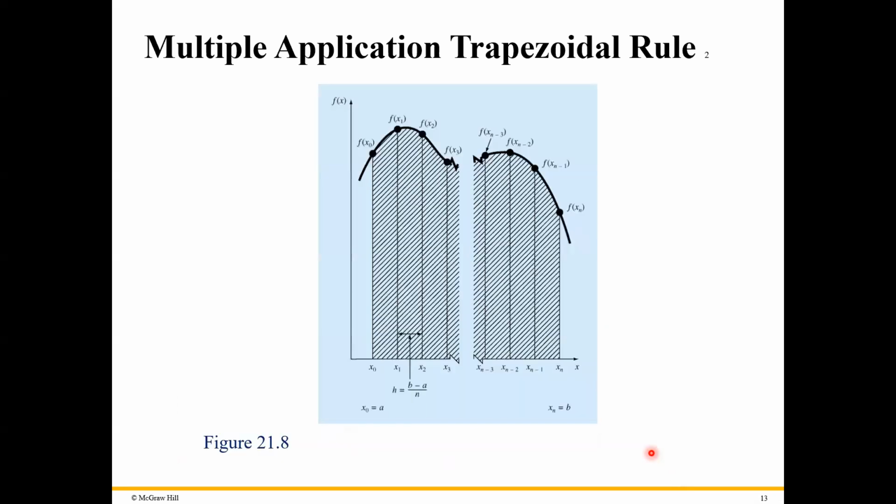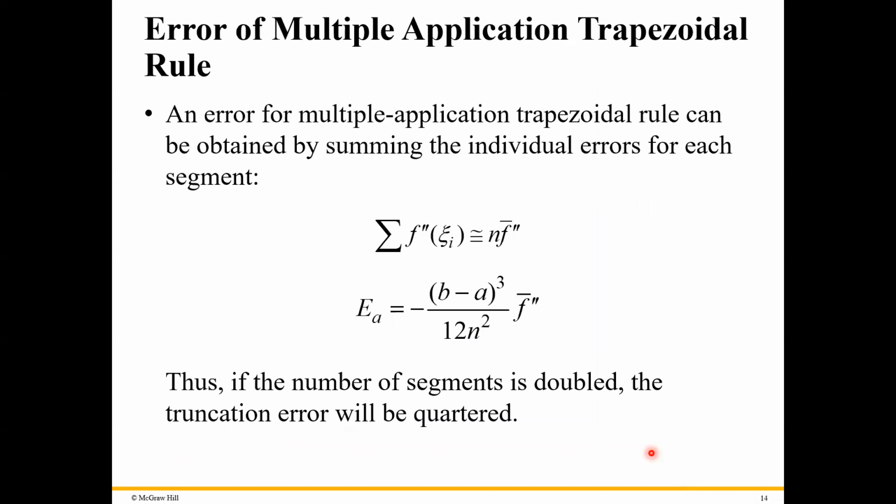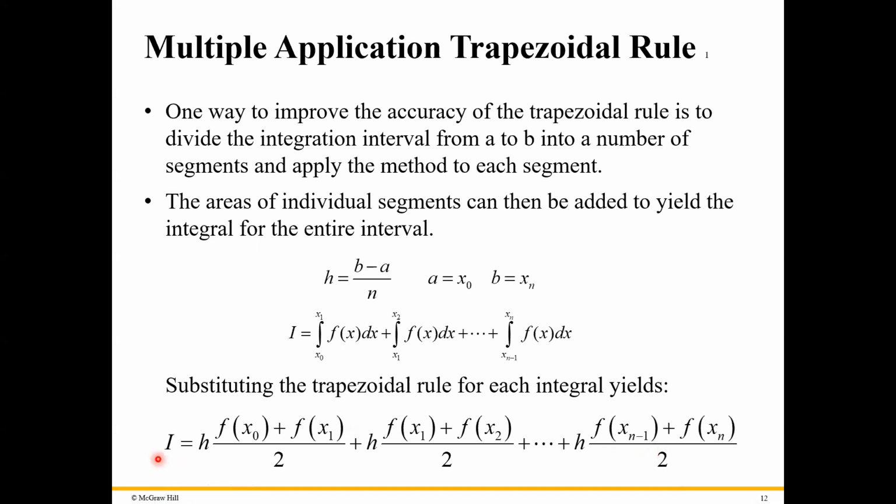So the simplified formula in this case will be like this. For example, in this formula, we can take the value of h as common, and here we can take h by 2 as common. Then we can see that f(x0) will appear 1 time, whereas f(x1) will be appearing 2 times, f(x2) will be appearing 2 times. So all the middle terms will be appearing 2 times, and then there will be one single term at the end.